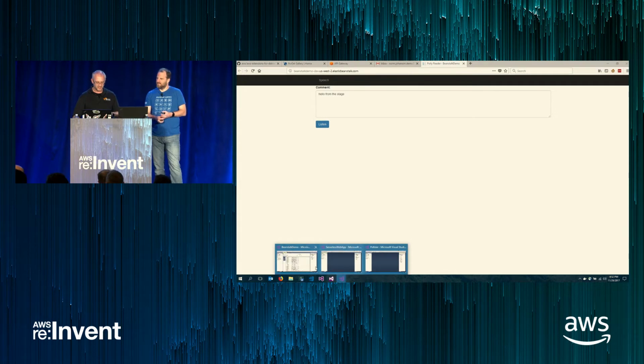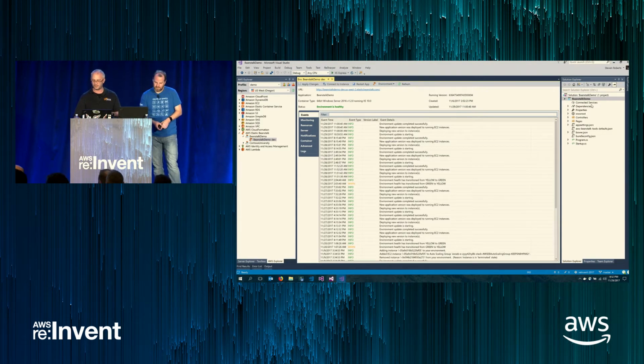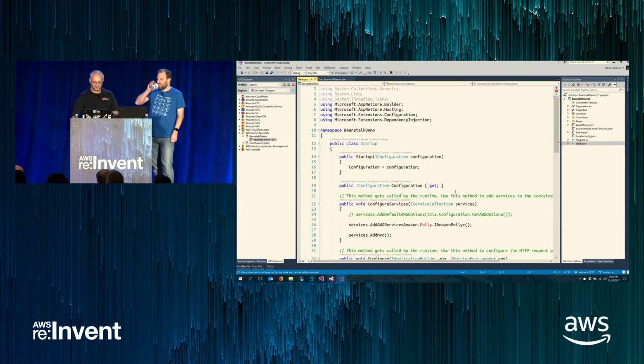There we go, right? Very simple application, nothing earth-shattering. But it does contain some code changes that we wanted to bring to your attention. So, starting with the startup file, you'll notice that we're now using dependency injection. If you've been using ASP.NET Core a lot, you know this is a really heavily used pattern inside ASP.NET Core. So we made it really easy to use dependency injection with the AWS SDK for .NET service clients. You get this support by adding a new NuGet dependency.